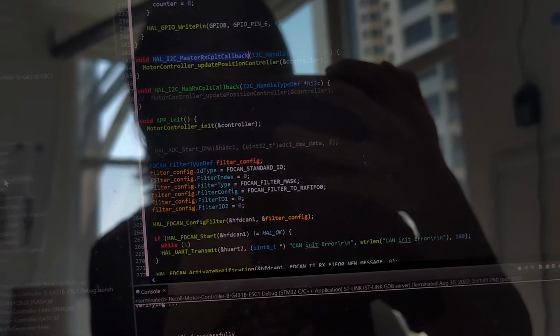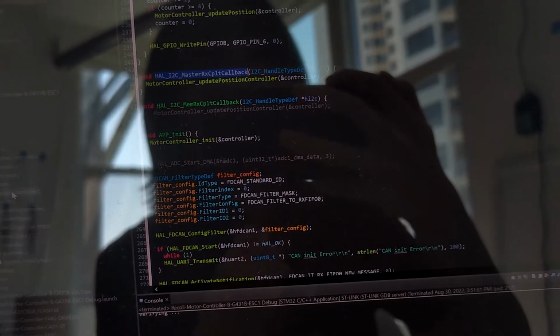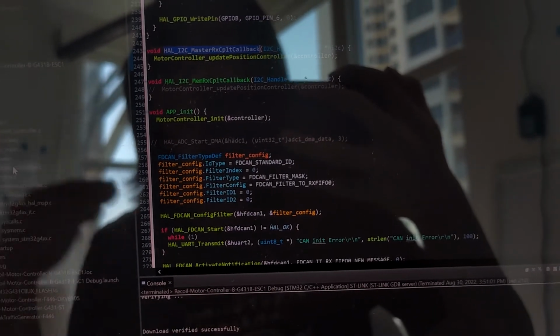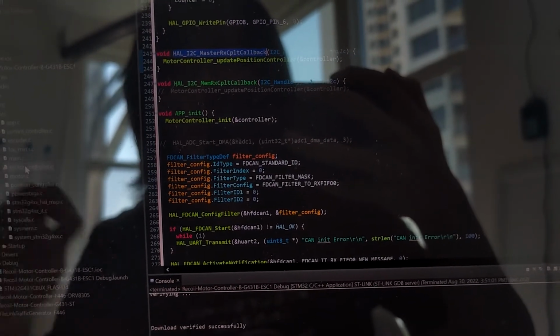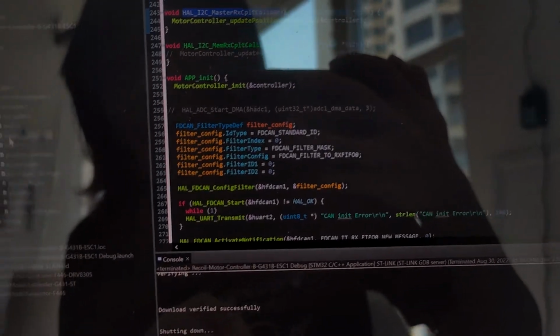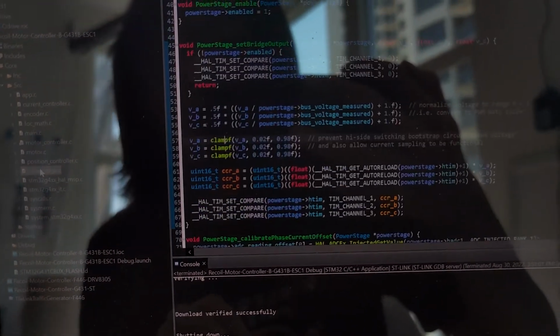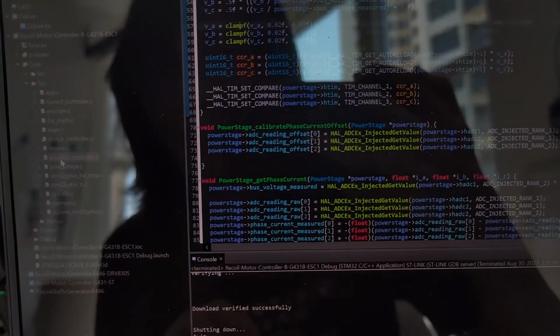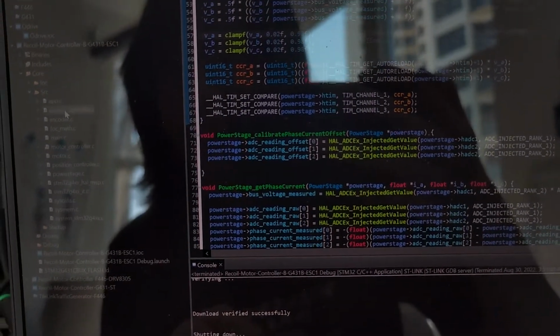There's a huge amount of noise during each conversion, so we need to filter it in order to get a steady, stable reading.